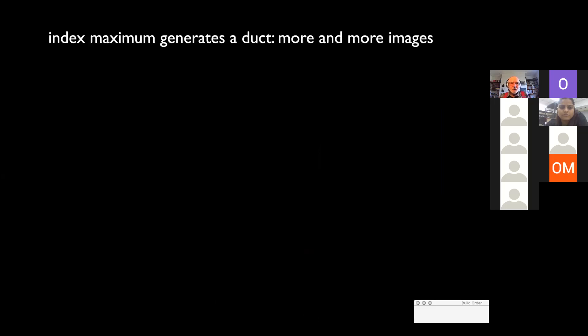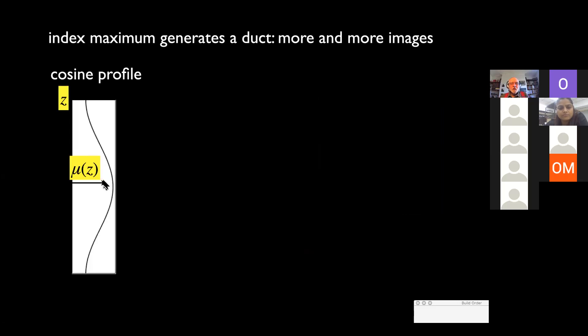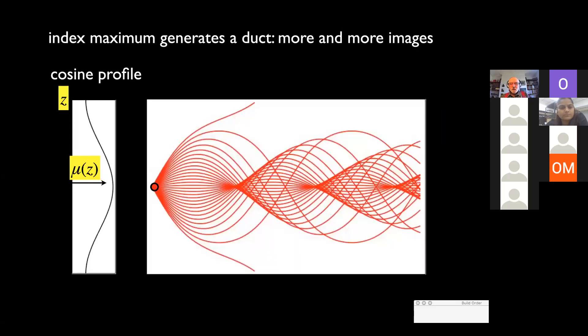There's a picture in the famous book by Minnaert on optics of the atmosphere, where, again, you see three images. And how does that work? If you have a maximum of the refractive index, in other words, it doesn't vary monotonically from ground index to index when you're higher in the atmosphere. And this generates a duct, which can have one or more images.